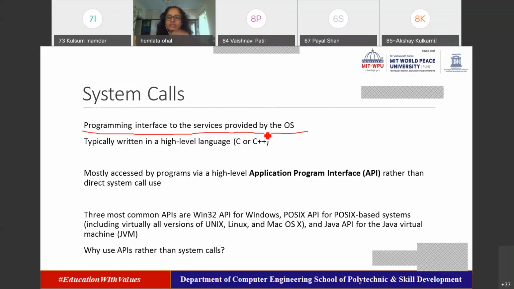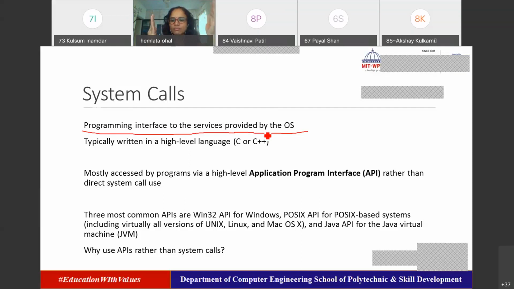Now see, this is my program and this is the operating system, right? Before this, we have known that the operating system has given you some services.